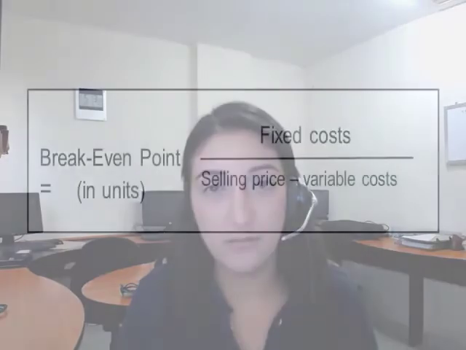To calculate the break-even point, we have a special formula: fixed cost divided by the total sales revenue minus the cost to make the product, which is also called the contribution margin.